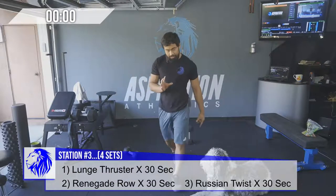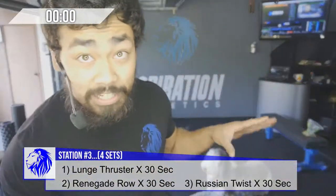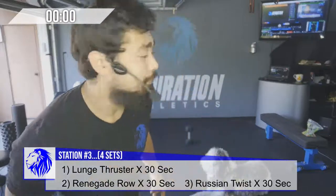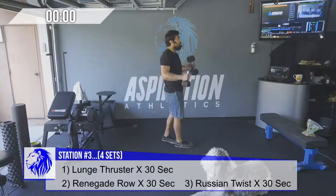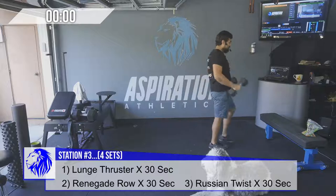Now, quickly, I know, heart's pumping, but we're going to stand right back up. We have 4 rounds on this. This is the last station we got to do. We got to do it 4 times, though, and then we're going to be done. Ready? Closer and closer every time. All the way up on our feet. Lunge thruster, or burpee if you don't have the dumbbells. 3, 2, 1. Let's go now.